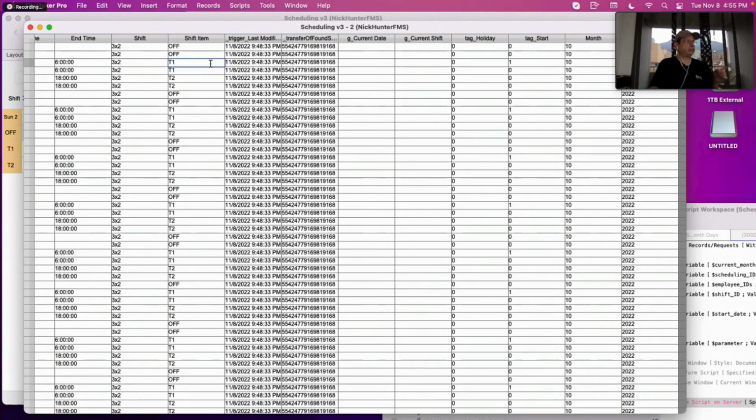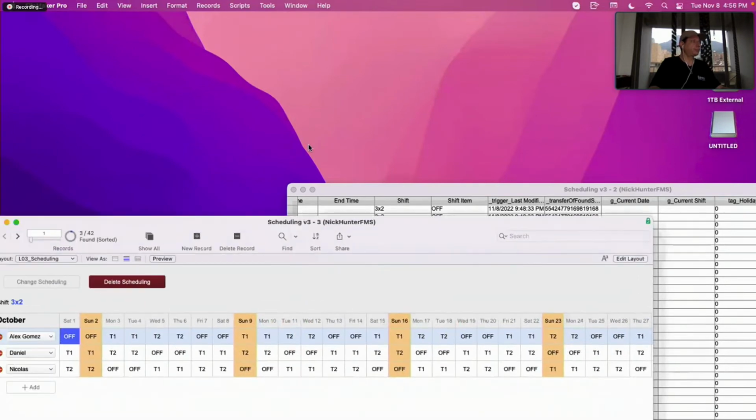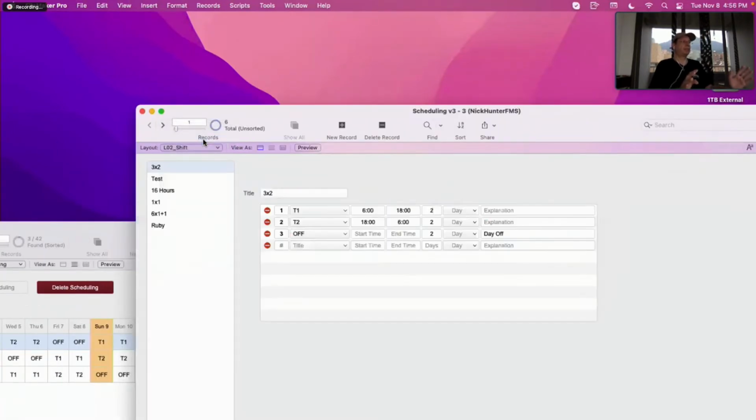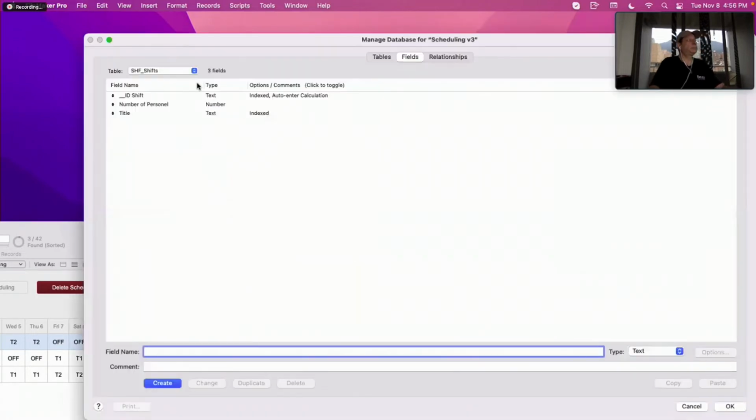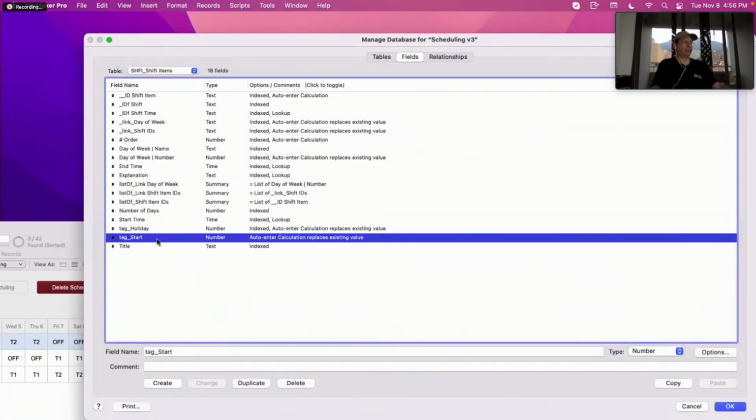that I have a T1, the first T1. That was another challenge here. The first T1, each time I have a 1. Why? Because in my shift table, I'm preparing my stuff. Everything is a matter of preparation. Here in my shift items, I have a tag, starts.